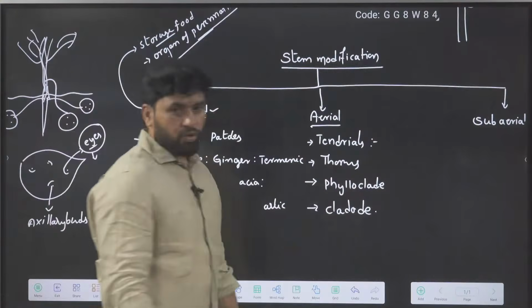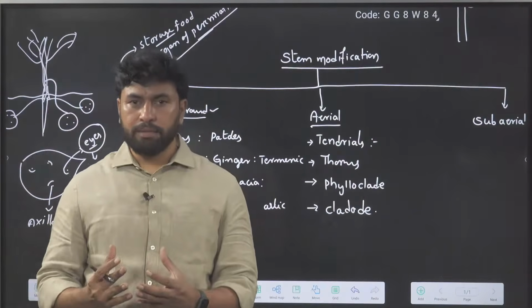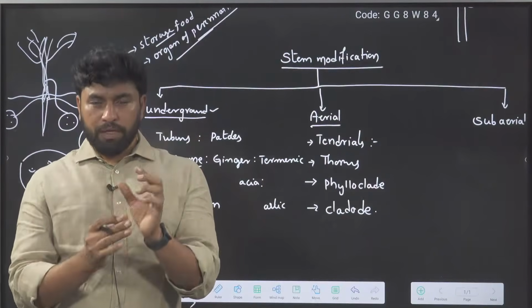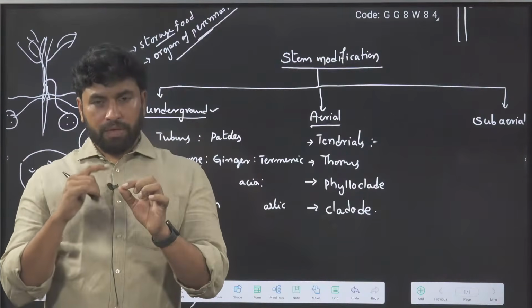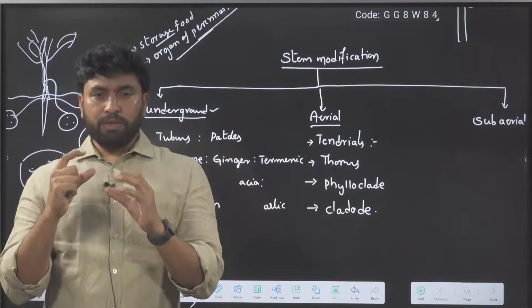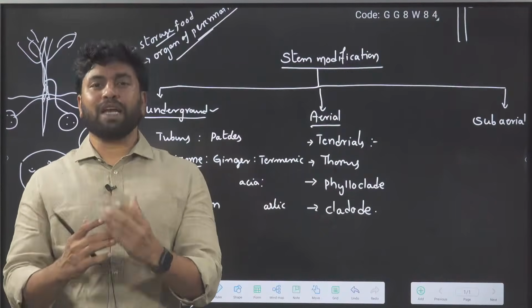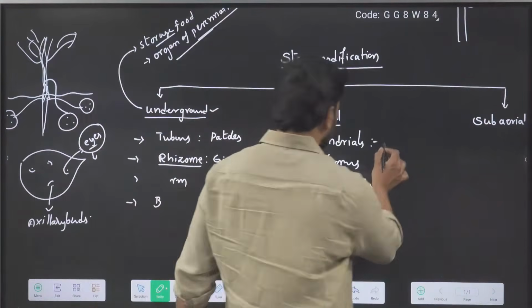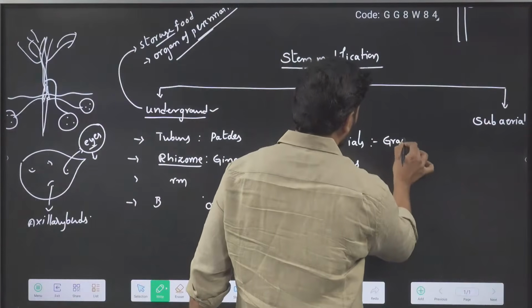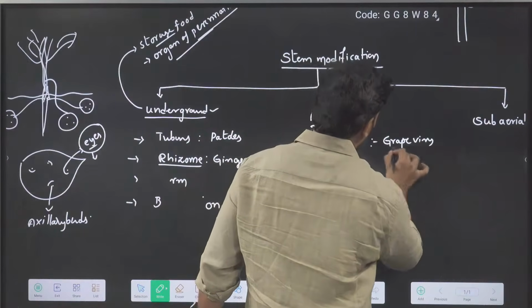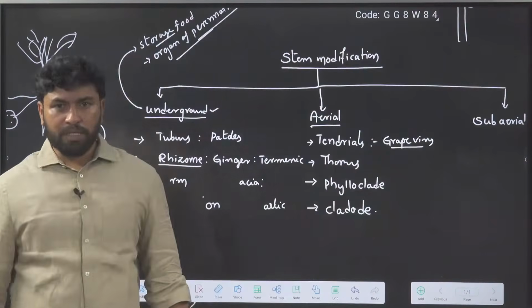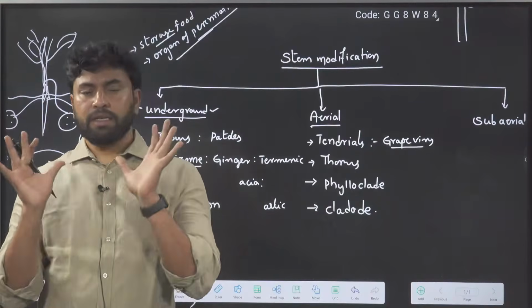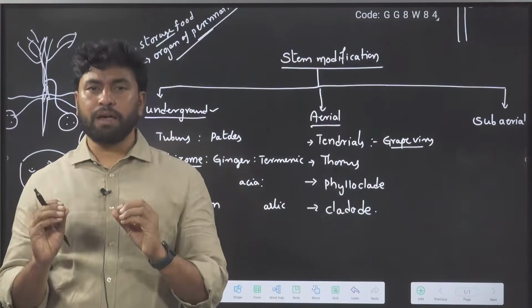Imagine tendrils. Those plants which have soft stems want to climb to a new location. For the sake of climbing, they develop soft, flexible parts which help them to climb, and we call them tendrils. We see tendrils in grapevines, the terminal bud of grapevines, and also cucurbits, axillary buds of cucurbits, and a variety of stems develop these tendrils. Tendrils are just meant for climbing.